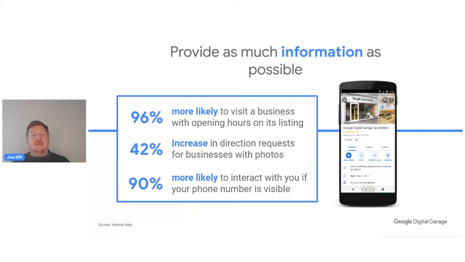You're 90% more likely to get interaction if you've got a phone number visible. Again, it just shows that you're an active business. You've got a phone number attached to it. But more importantly, if I do want to ring you because I can't find you, we can do that. And again, this happens multiple times. The business I work for at the moment, we had an IT guy who couldn't find the location. The person whose phone number was associated to the service was dead.